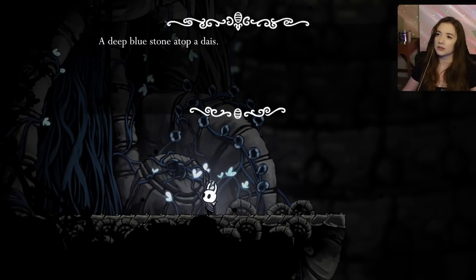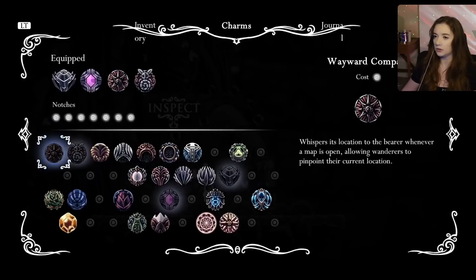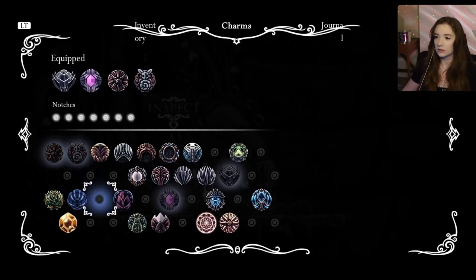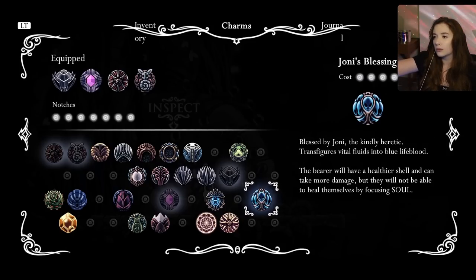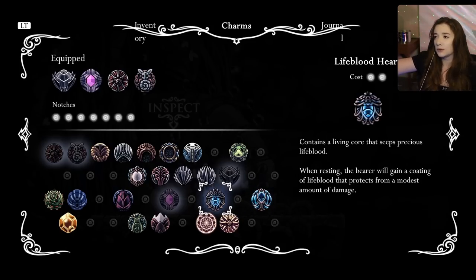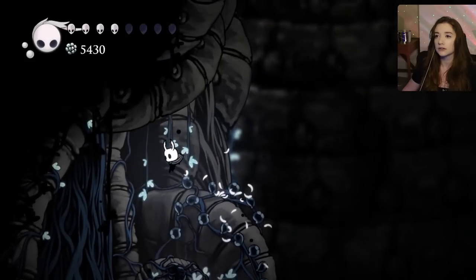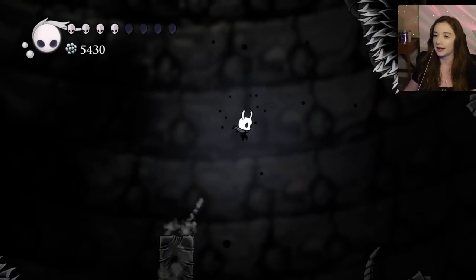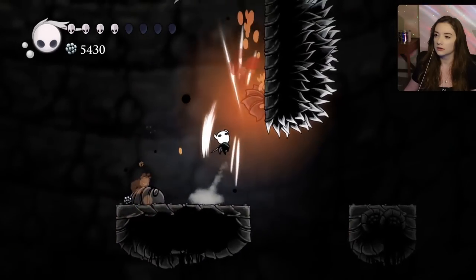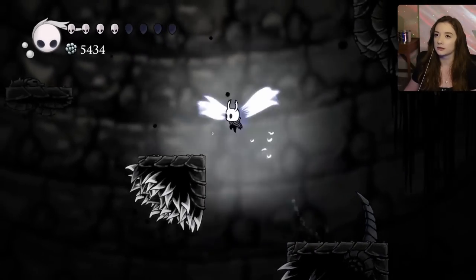A deep blue stone atop a dais. Do I have anything? My inventory? Contains the living core, steps of precious lifeblood. I have this directly related to lifeblood, and this has the little lifeblood butterflies. Okay, I'm just gonna have to remember that there's a lifeblood door here, and if we find anything lifeblood related that might help us open that door, we'll just have to remember it.